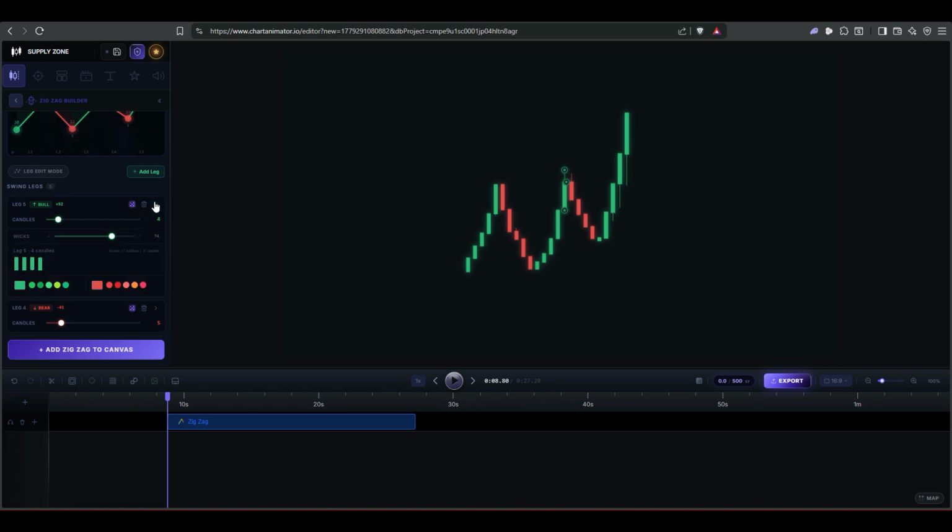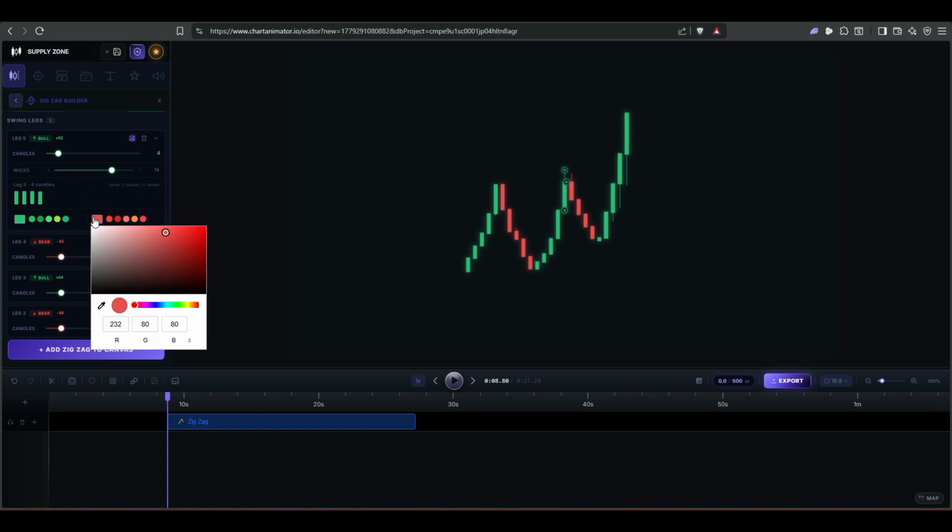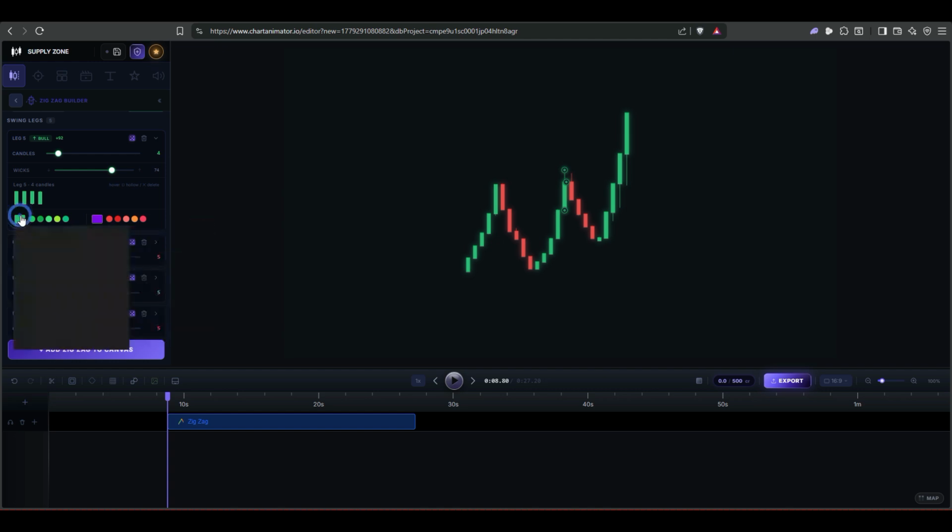Once you open that layer card, you can alter the candles directly. You can see we can add hollow candles if we want. These are hollow candles. We can leave them non-hollow. We can change the color of them. So we can actually alter each leg's color individually. You'll see if I make that purple and yellow, now we're going to have yellow on this leg.